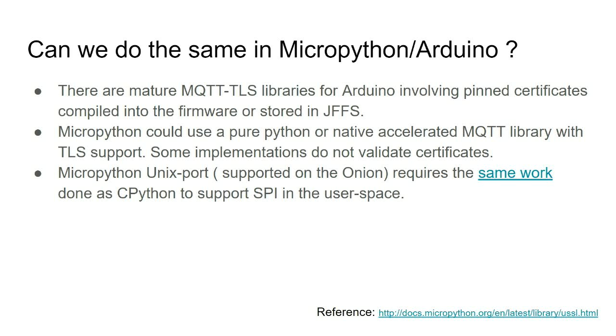Can we do similar development in MicroPython and Arduino? The Arduino ecosystem is very mature. You obviously can, but you are usually linked to one certificate, and changing certificates is hard, if something happens to your device and someone reads your certificate off and so on. Anyway, I think it would be possible if you want to do MicroPython. I will have to go back and look at the MicroPython machine library, which supports SPI and I2C and all those things. The same work that I have done with CPython to support SPI would have to be redone.